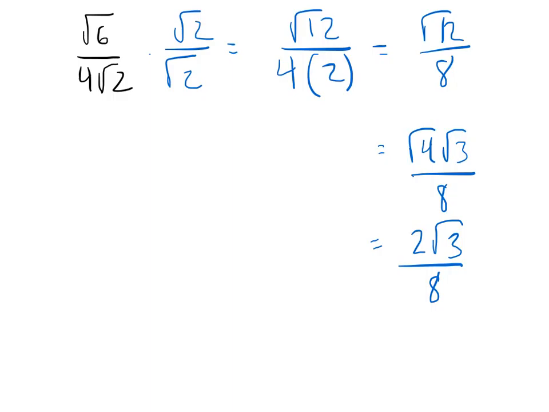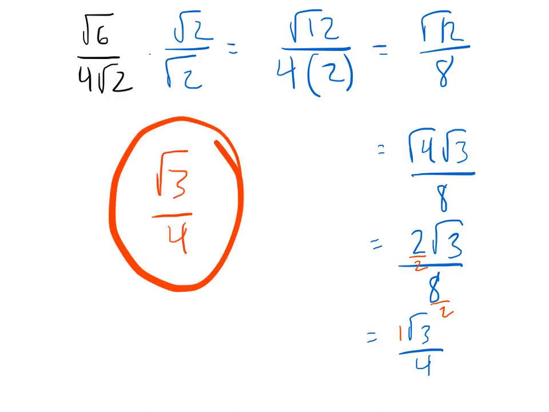And now that can simplify because I know 2 divided by 8 is the same thing as 1 divided by 4, because I can divide both my 2 by 2 and my 8 by 2 to give me 1 root 3 over 4. And there's that invisible 1 there if you want to write it. So there would be my answer, root 3 over 4. Okay, so not every single radical is going to simplify like that. Here I knew that my root 12 was going to simplify, so I wanted to simplify that to make sure that I could simplify my entire fraction a little bit more. This is a fine answer, but this is the most precise answer that you can get.